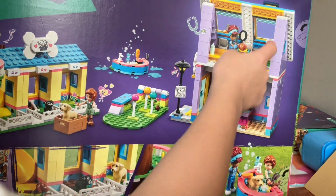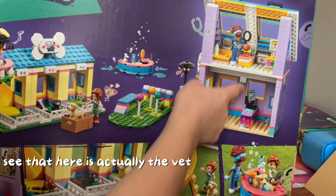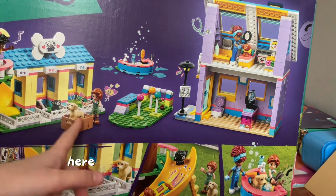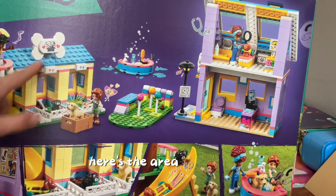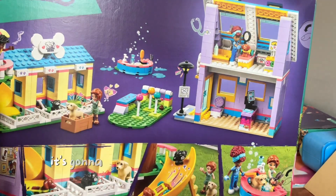But anyways, guys, here is actually the vet where she takes care of the animals. Here is basically just the area, a tiny slide to play. Here's the area to play in. They get to play and they get to rest. And they get to take a bath. It's gonna be a pretty fun unboxing.